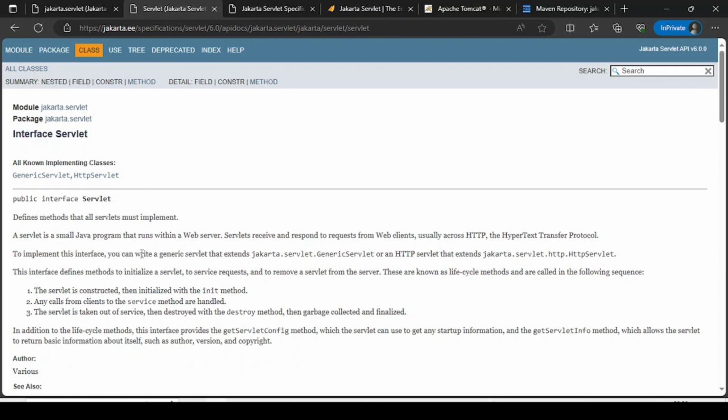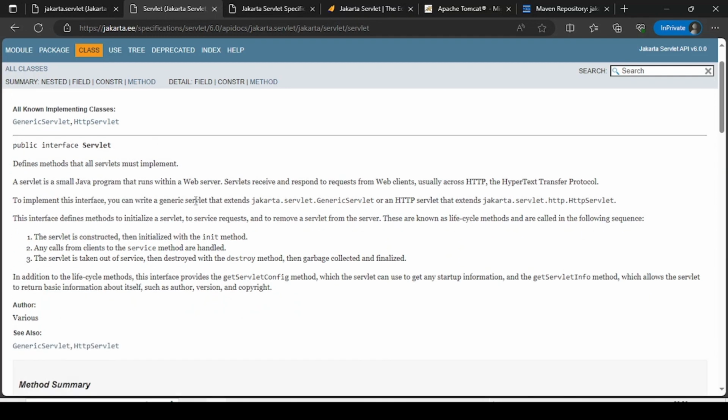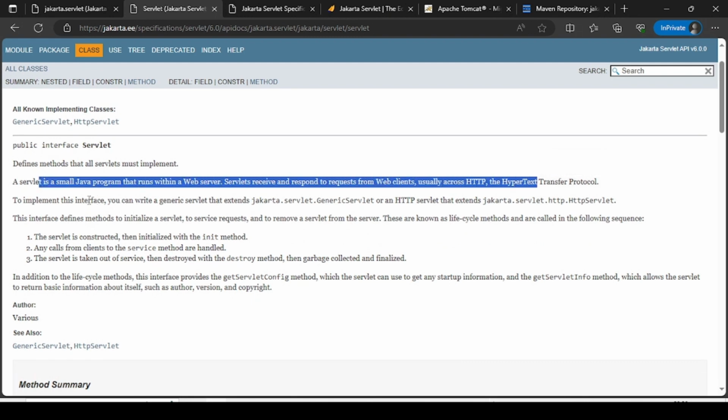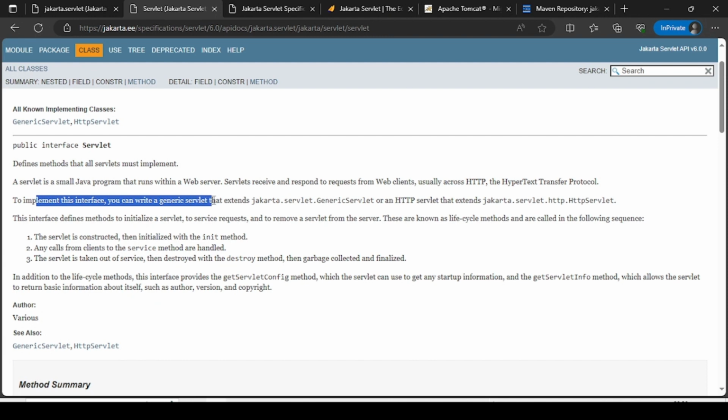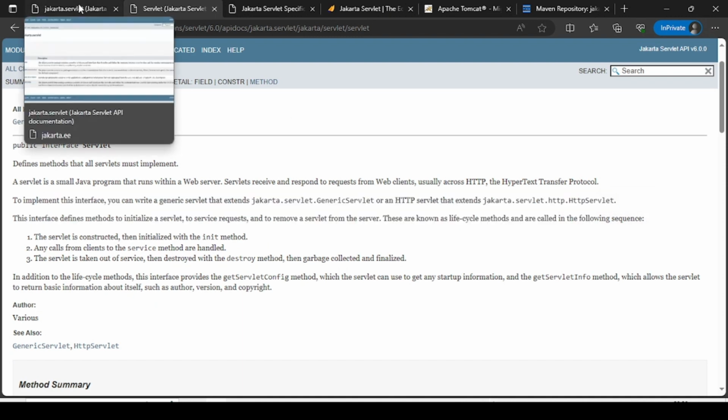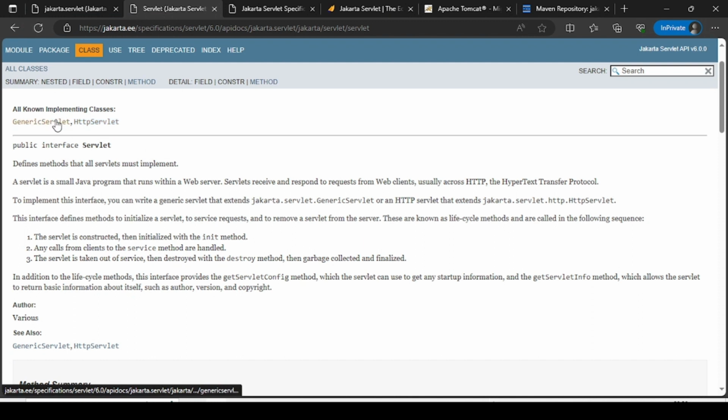Here it is also written that a servlet is a Java protocol. To implement this interface, we can write a generic servlet that extends Jakarta GenericServlet. All this documentation you can read. The basic thing is that we should implement the Servlet API, the Servlet interface.